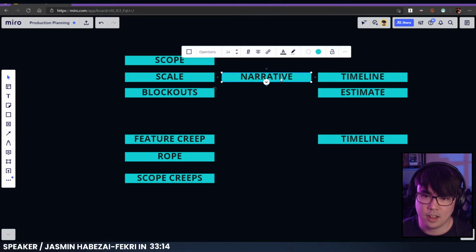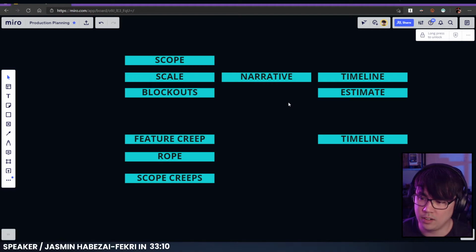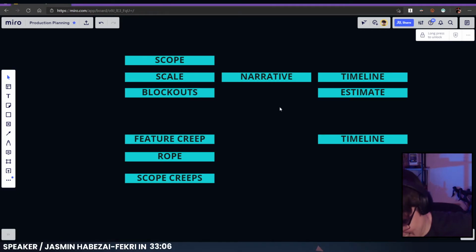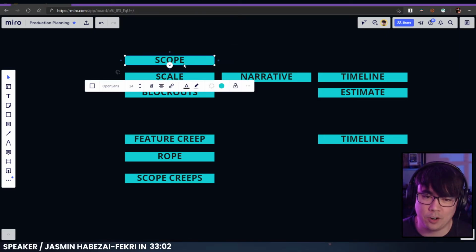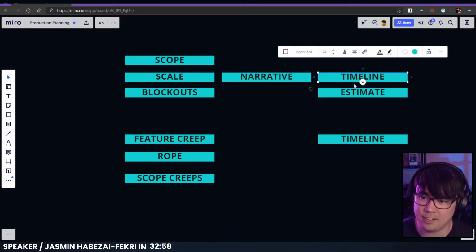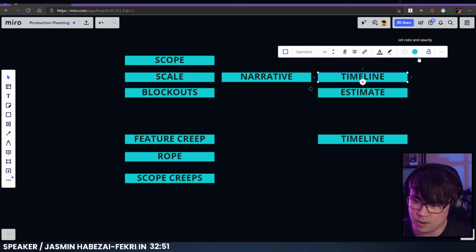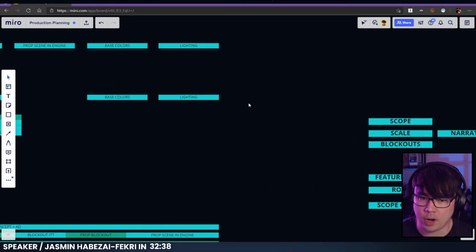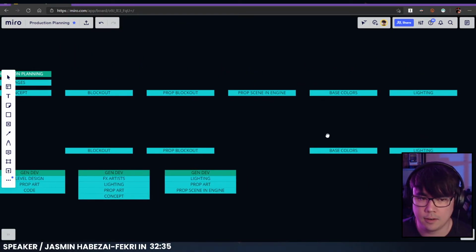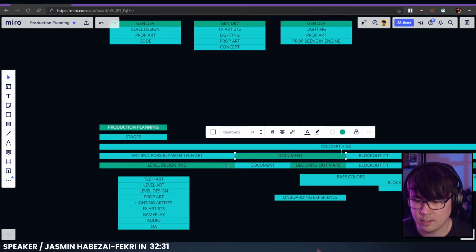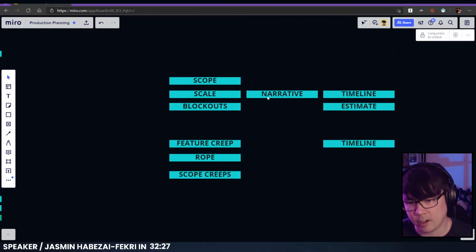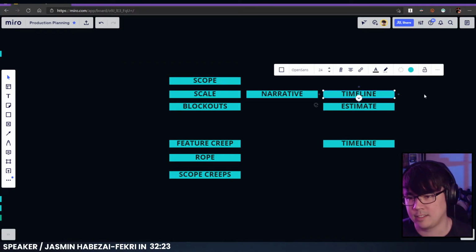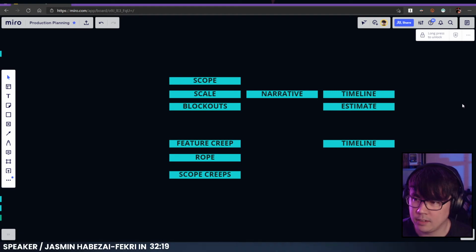When you're doing this solo, wouldn't that be planning to make a plan? When you're on your own, you're just working with your own narrative, your scale, and your own personal timeline. Pre-planning sounds like pre-production. Usually a game will go from pre-production to production, and then you close it, bug fix, ship, right? Remember in the last stream we were talking about documentation. All the documentation is going to happen in pre-production: figuring out what your narrative is, what the scale of the project is. The timeline's usually kind of understood.